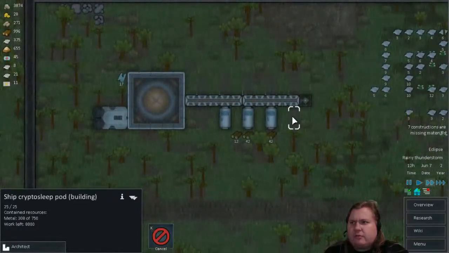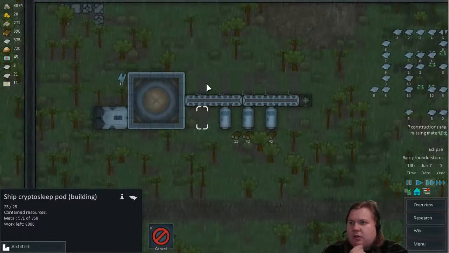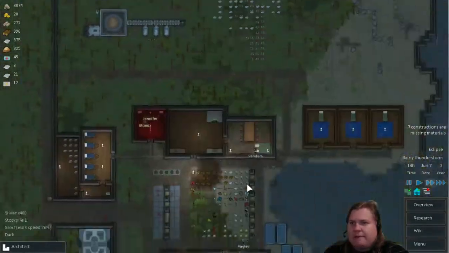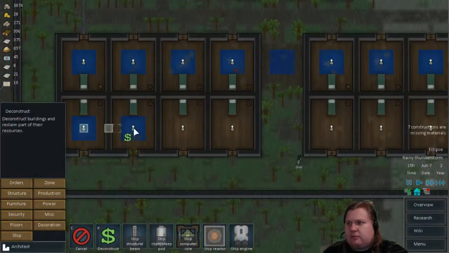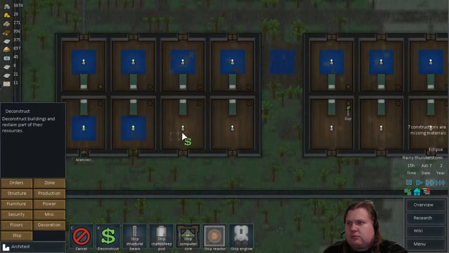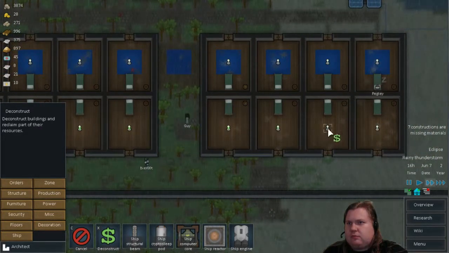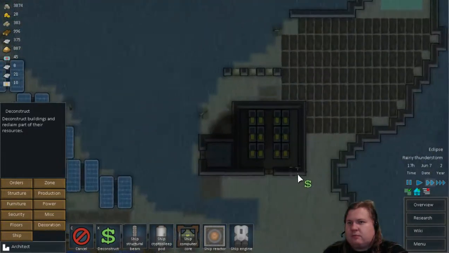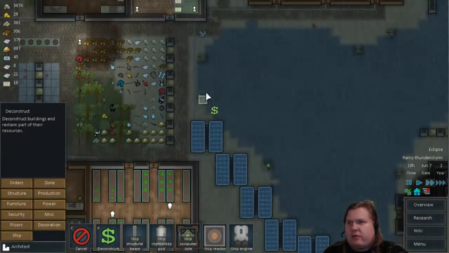Metal now. Needs 450, but 200. Yeah, we still need quite a lot of metal. What else is made of metal? Those lamps are made of metal. Let's take some of these turrets down.